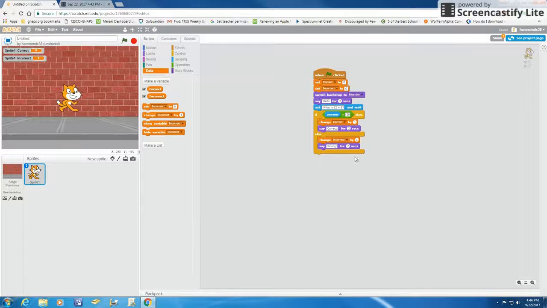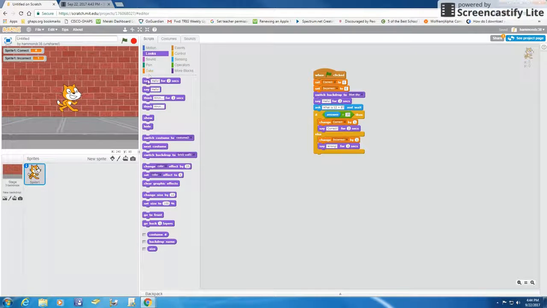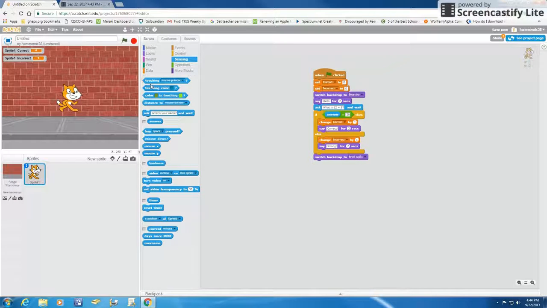So let's start by switching the backdrop to a different backdrop. So let's go to looks, and let's go switch backdrop to. And now we'll have brick wall and blue sky. We want to go to brick wall. And then let's ask a question. So remember where that is in sensing. And let's ask another question. Remember, whatever we type in, the answer will go into answer, so we'll drag that and put that off to the side. Now, what's your name? Let's ask another question. What is 12 minus 7?